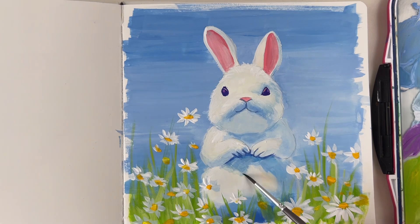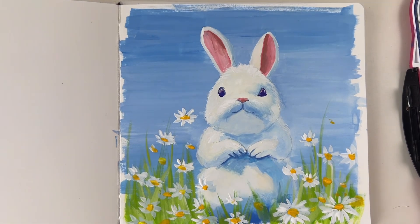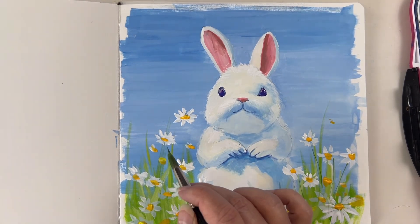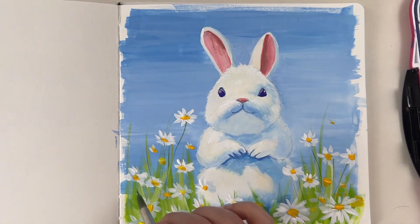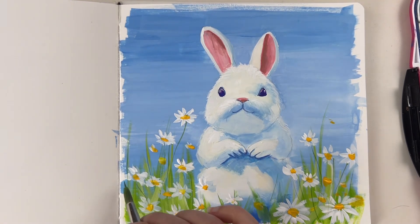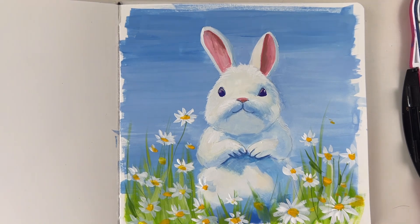Now I'm good for the final details — let's rub a bit the edge between two colors to get a softer transition, and fix some details, some values, and add the highlights in the eyes. And in the end, I will count just four colors: cobalt blue, white — two whites but it's just one color — lemon yellow, and because you can still add red in it, which is a fourth color. Adding a bit of red inside lemon yellow makes a warm yellow, but the other way around is not possible because lemon yellow is a primary color, so you cannot create it. And with the blue and the yellow, you make variations of greens. So I hope you liked it, and let me know in the comments what you think about this video.